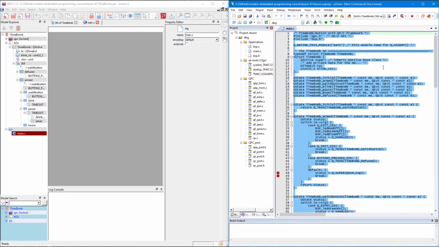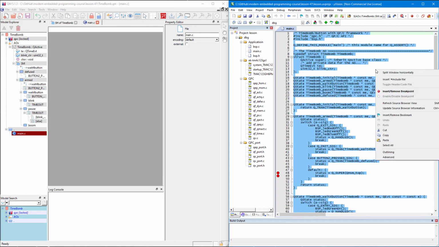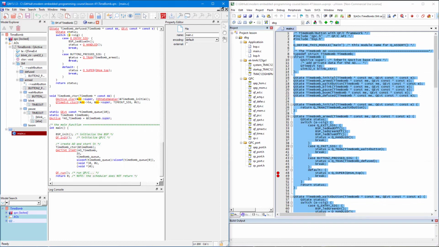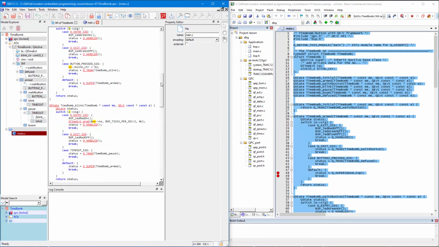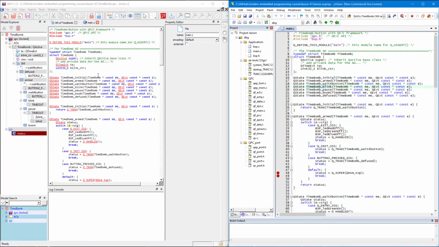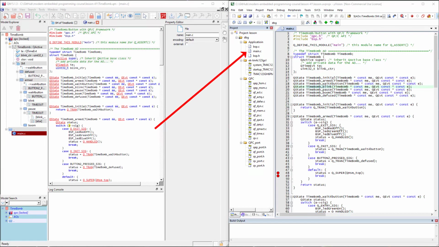So continuing to work backwards, you first copy the entire content of the existing main.c file and paste all of this into your main.c model item. Now if you would leave it at this, QM would literally copy the content of the file item from the model to the specified directory and file on disk.